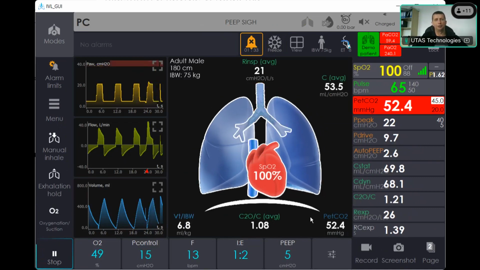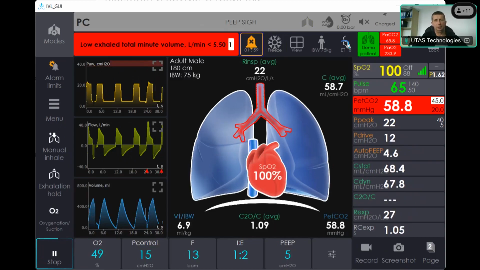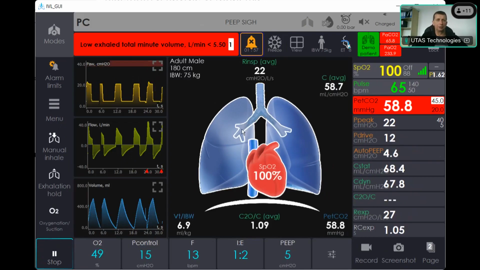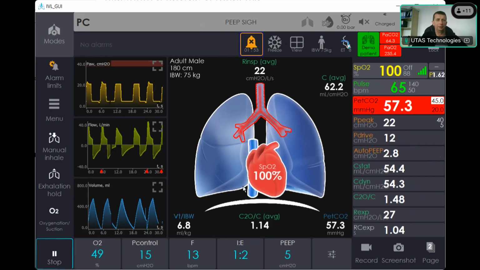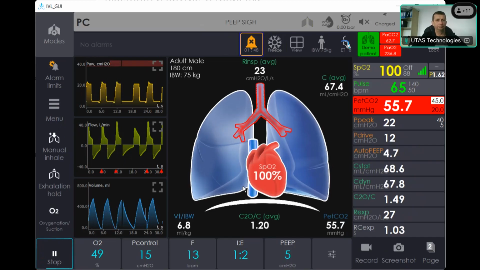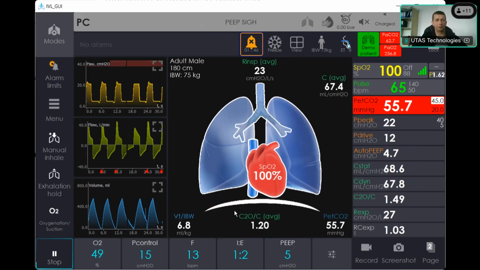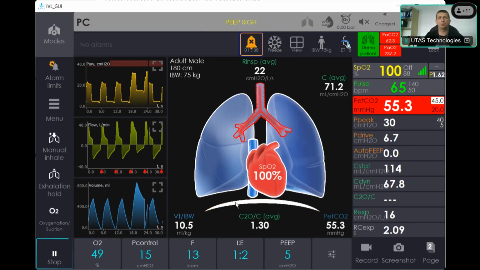So the lung widget is demonstrating this. Here you can see the indication of inspiratory resistance for patients with obstructive disease, and in case of spontaneous effort of the patient, the spontaneous effort will also be indicated.